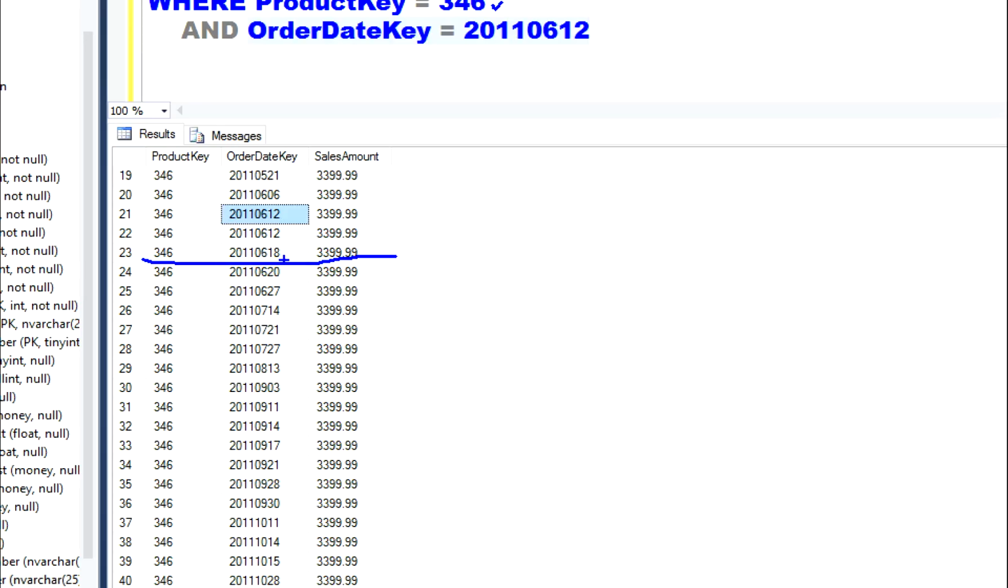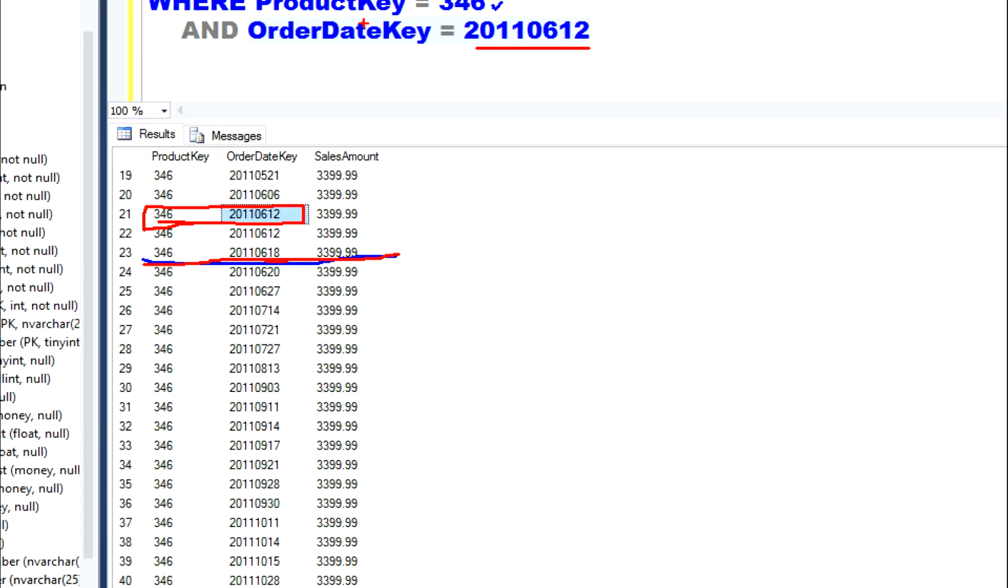But order date key is 618, which does not fulfill my condition, right? So I don't want to see this kind of records in my result. I want to see only the records where product key and order date key both match this criteria.